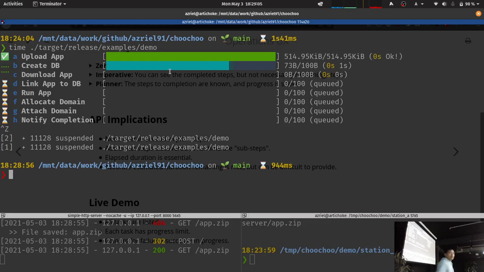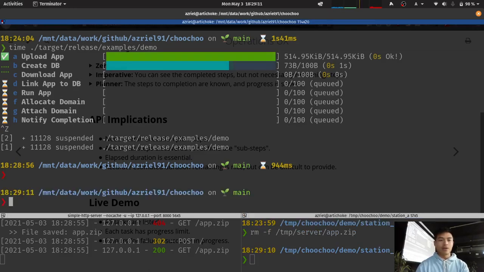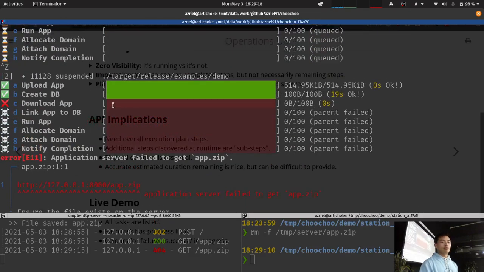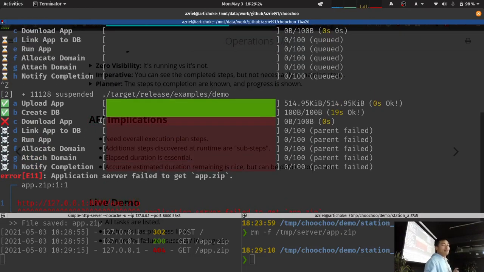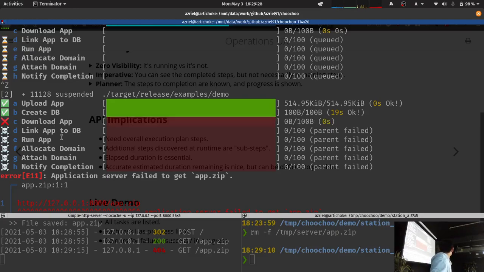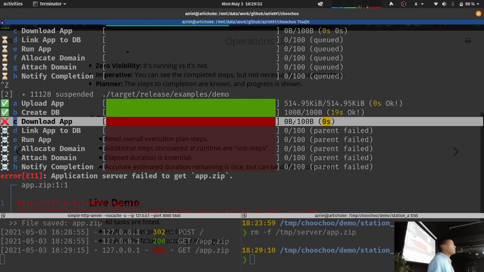And things that fail, let's just make it fail again. Things that fail will be red. You can't really see the difference. Oh, you can actually. The thing that actually failed is a brighter red than this thing, which failed because of a parent failure.